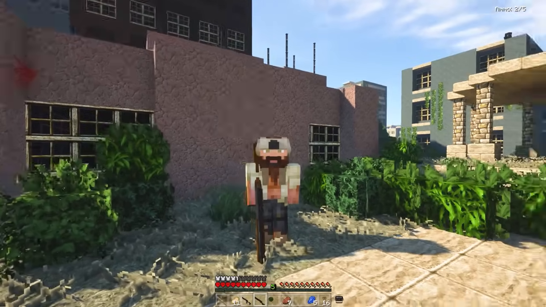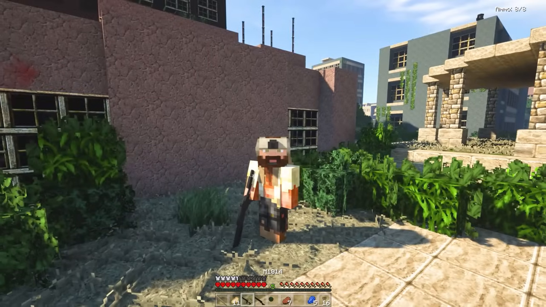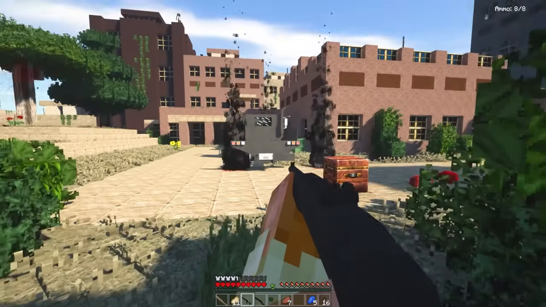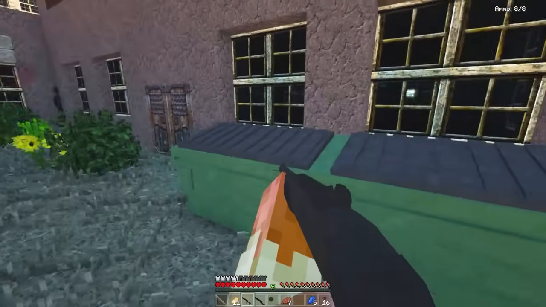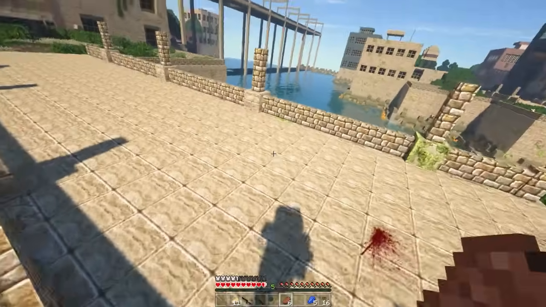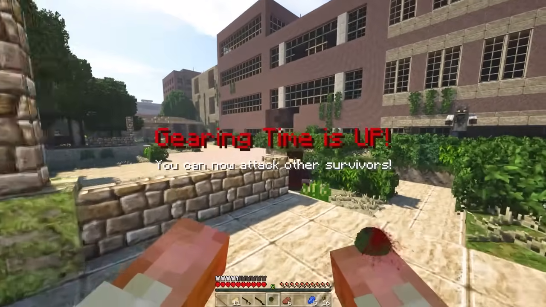So yeah, this is how we look now. Whoa, the shotgun is huge. But which shotgun is better? That's what I don't know. Okay, you know what? I should not be staying in this spot for too long. We have some bins. Gearing time is up. You can now attack other survivors.